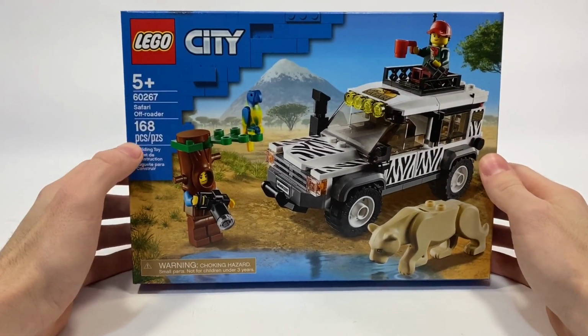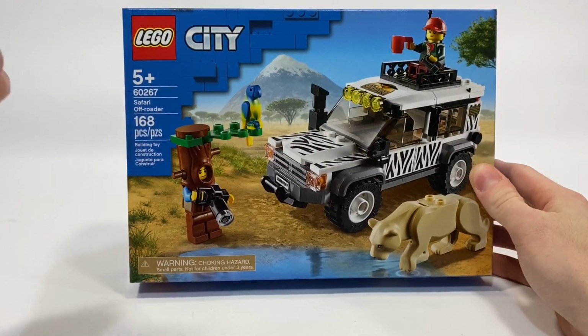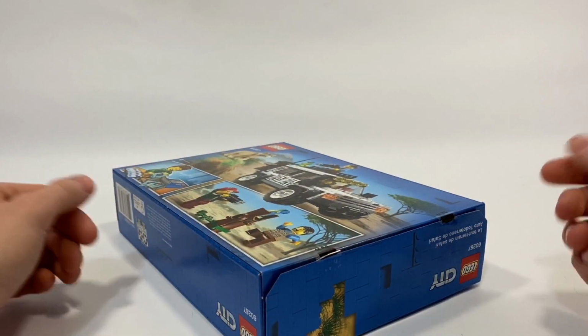This is a 2020 LEGO City set, set 60267, the Safari Off-Roader, worth 168 pieces. This is what the back of the box looks like. You've already seen the front of the box. Let's crack it open.